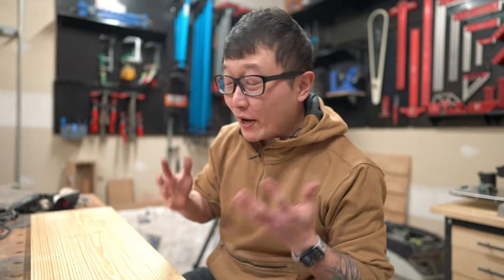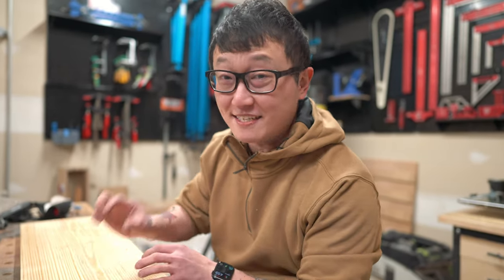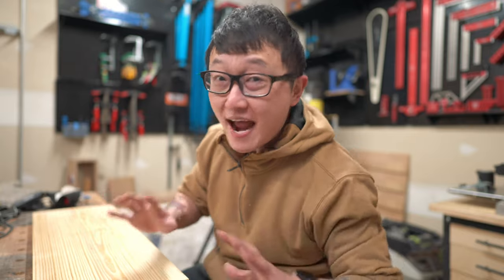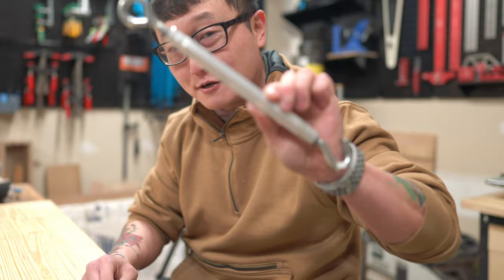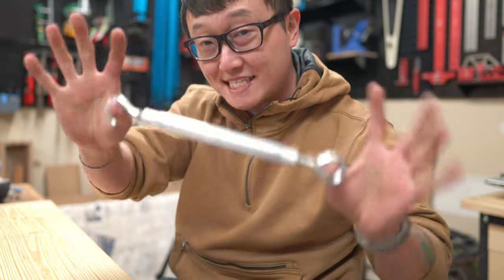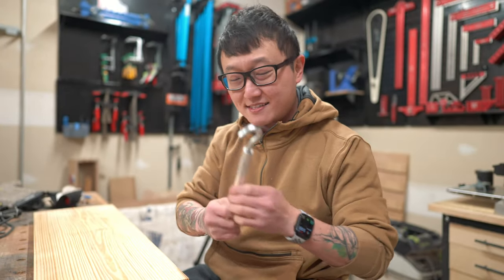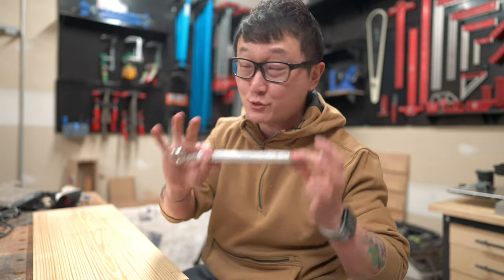I know you guys are all thinking, why not just get a turnbuckle with two hooks on the end? It'll be so much easier to just attach a D-ring on the shelf. And you guys are absolutely right. But at the time of making this video, this particular turnbuckle design, where the threads are hidden by the sleeve and have a maximum length of 16 inches, was actually unavailable with a hook-hook configuration. And since I really like this design, this was what I ended up going with.